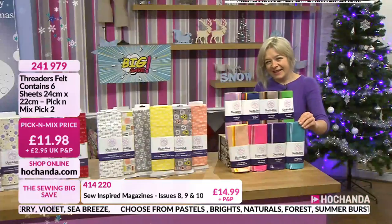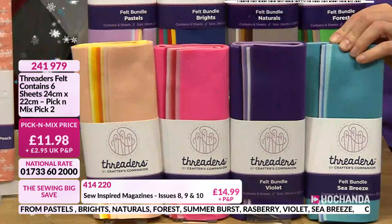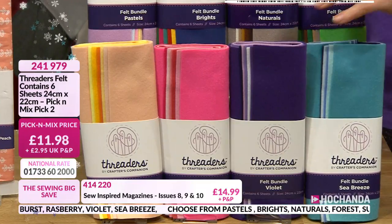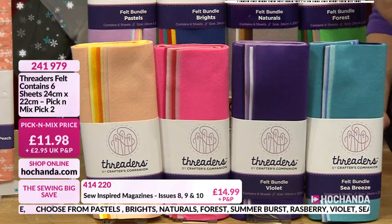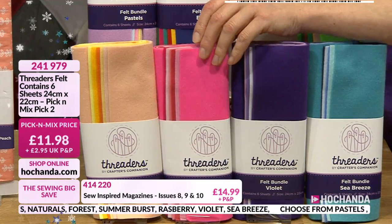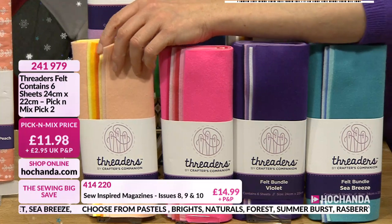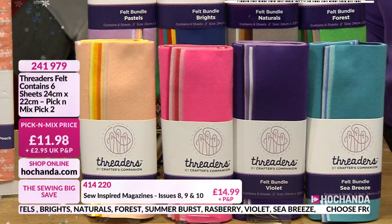Now moving down, this is lovely. My favourites, all the blues. That just looks like the sea, doesn't it? So you've got your gorgeous blues. Oh, and it is called Sea Breeze. Absolutely beautiful. And you've then got the violets. So, of course, Crafters Companion colours right there for you, plus a few chocolate boxes. And you've then got the beautiful pinks, and that one is your raspberry. So lovely, bright pinks. And last but by no means least, you've got a summer burst. And I love that you've got the bright tones in there, but then you've got your more muted shades as well.